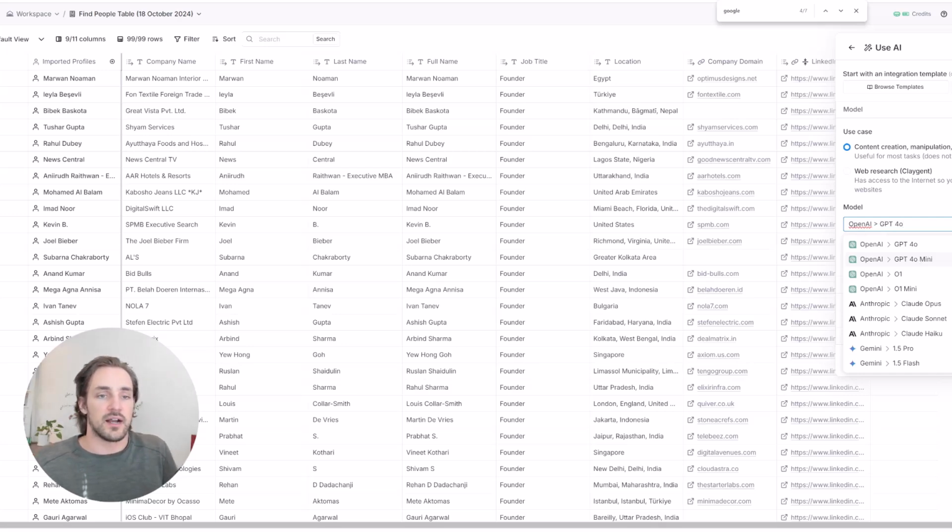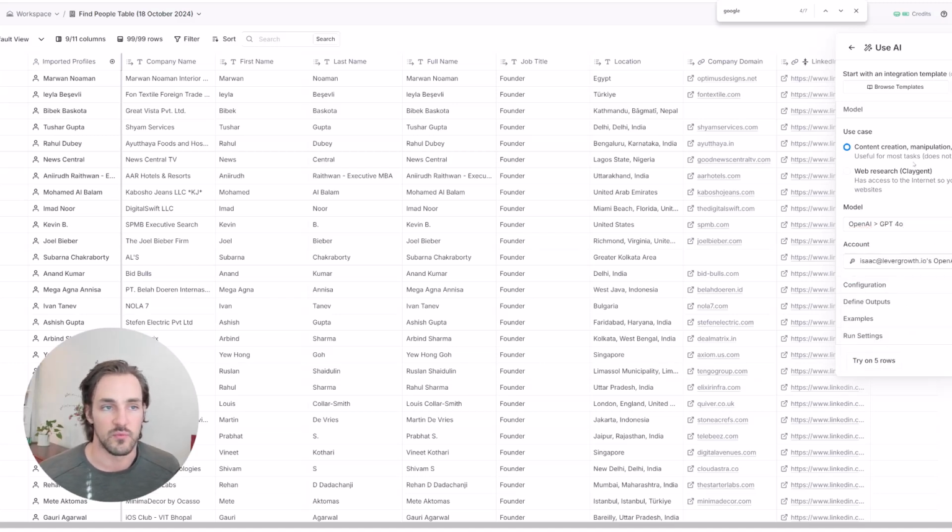It's not quite as accurate as 4o, so you can use 4o. You can also use o1 and o1 mini, both going to be a little more expensive, but obviously the newer models. And then you have the Claude enrichments, and then Gemini as well. So it allows you to really try the different models depending on which one you'd like to use.